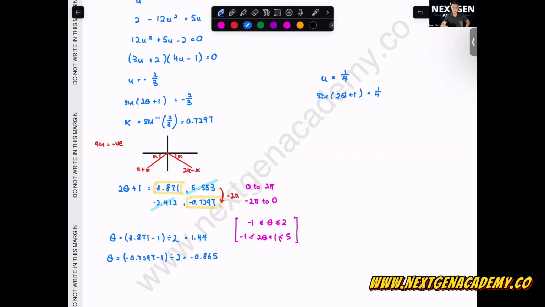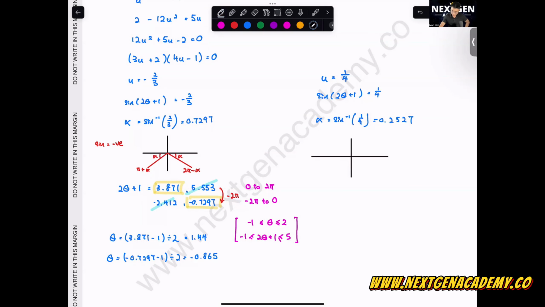Any question this part first? All clear? And why I say it's the worst case scenario because normally in terms of radian, very hard to process the value. A bit confusing. We're gonna do the same thing over here. Now let's find the alpha. Inverse sine 1/4. This will be 0.2527.